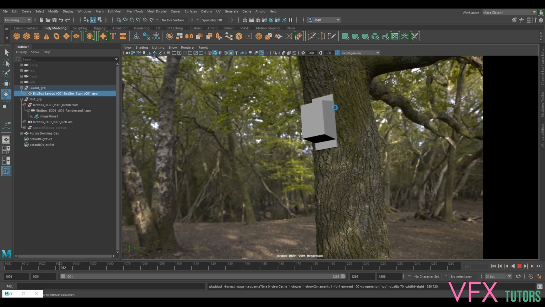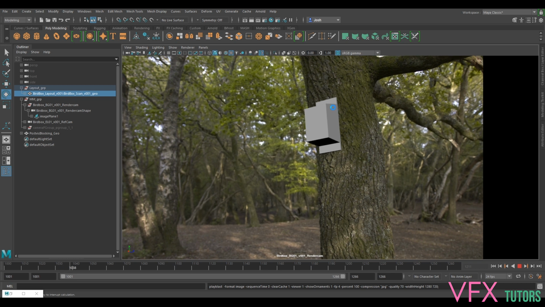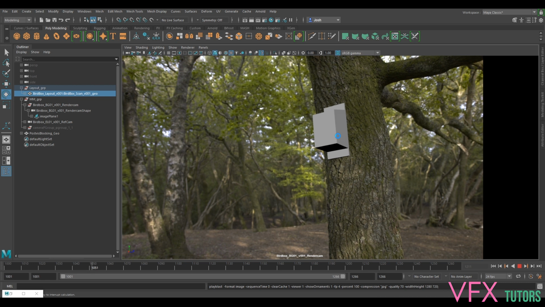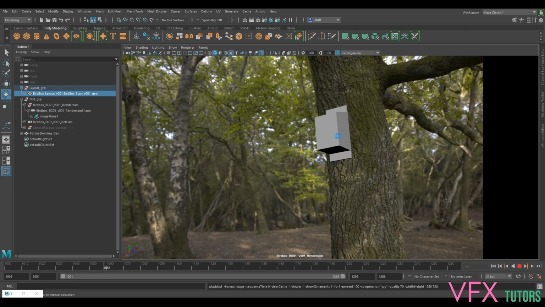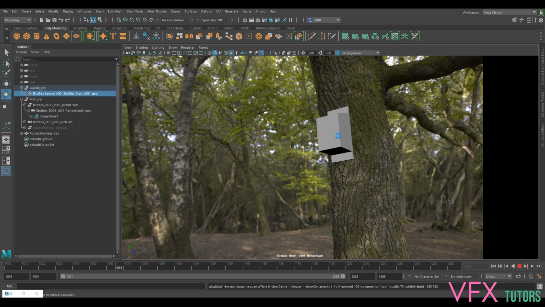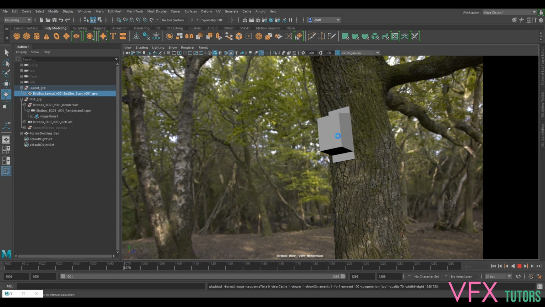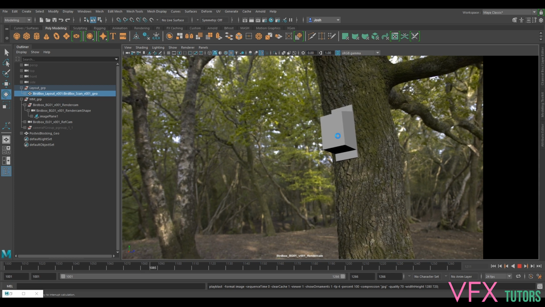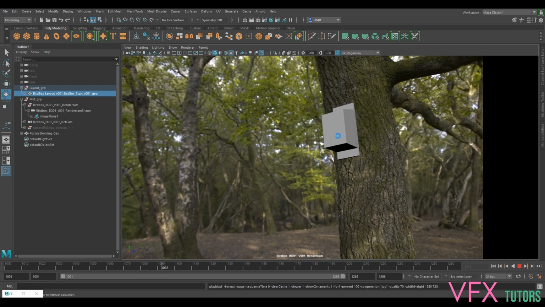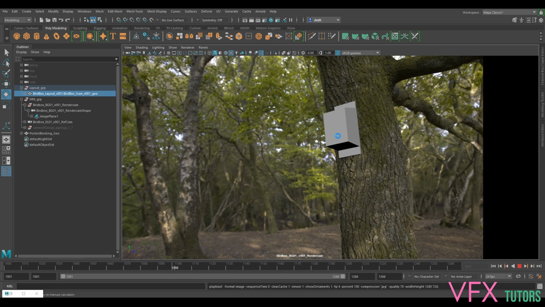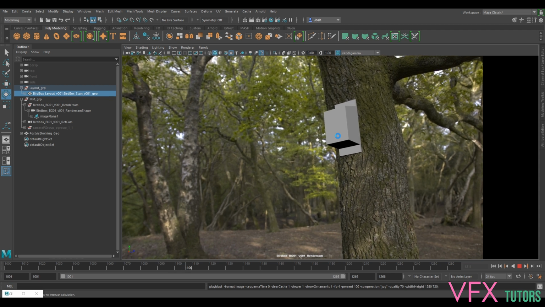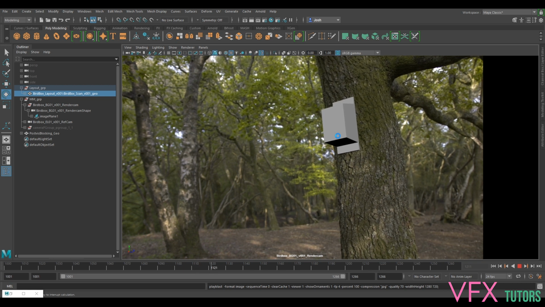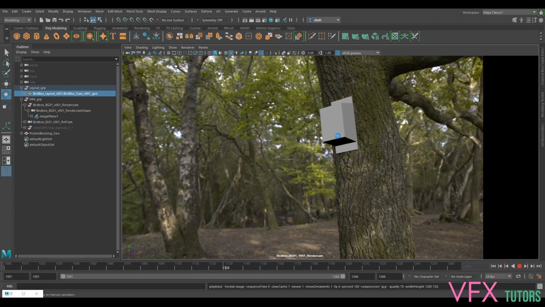It's a good indicator if our track's working as well, although when it gets to this stage, you would definitely see it in 3D Equalizer. So yeah, it should all be fine. But it's just to give you a good idea of how things are working. It's good to visualize it this way as well. You could have this grand plan of you're going to do this, going to do that, but then you get to the end point and you're like, oh, it's not working. And this checks those boxes. It's always sanity checking, basically.